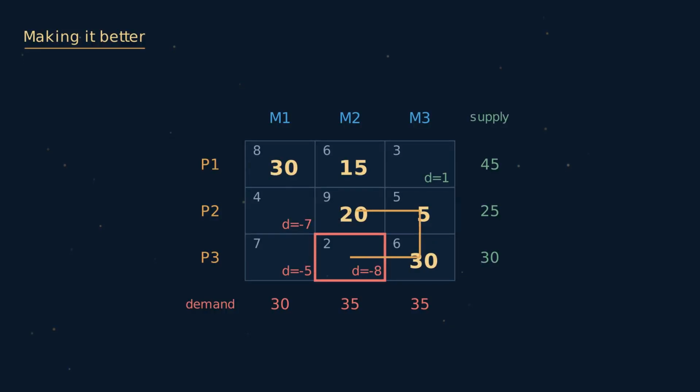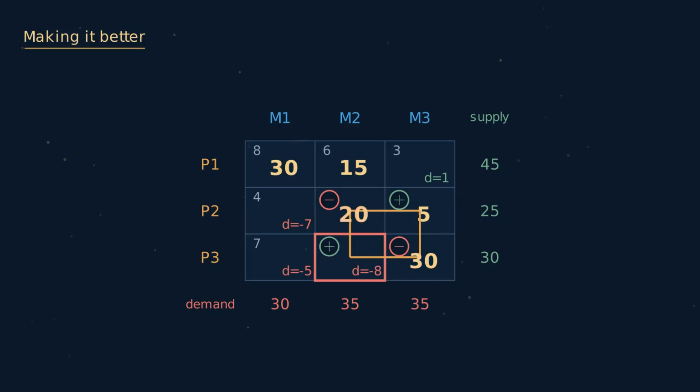You cannot just add units there, the row and column totals would break. So you work a closed loop. Step along the row to a filled cell, turn and step down the column to another, and keep turning until you arrive back where you started. Around that loop the corners alternate. Add here, subtract there, add, subtract. Every row and every column touched by the loop gains exactly as much as it loses, so the plan stays legal no matter how much we move.